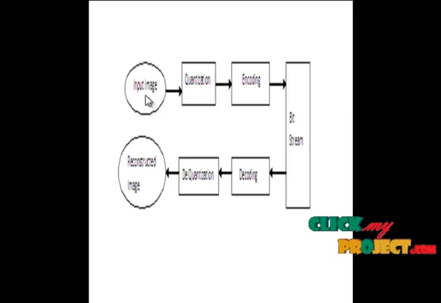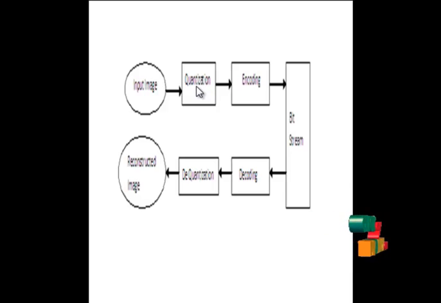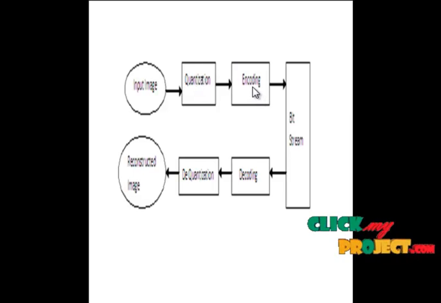After that, it will go to the quantization technique. Here we are converting the image into coefficients. For transforming into coefficients, we are using the lifting wavelet transform. So it will convert an image into subbands. For that it will use the lifting scheme. So here we are getting the information such as approximation, horizontal, vertical, diagonal. These subbands are given through quantization. So the extracted subbands will pass to the encoding technique.